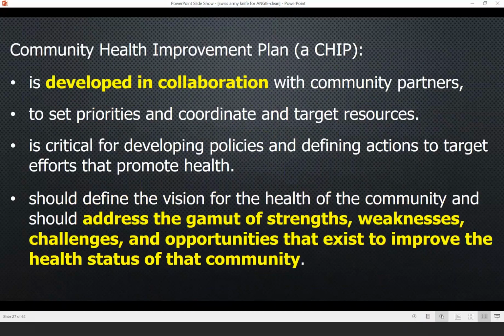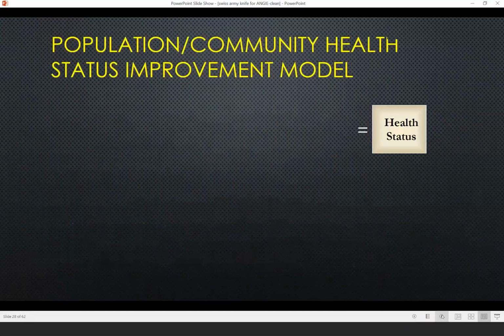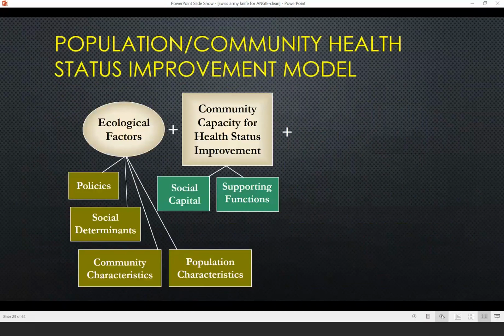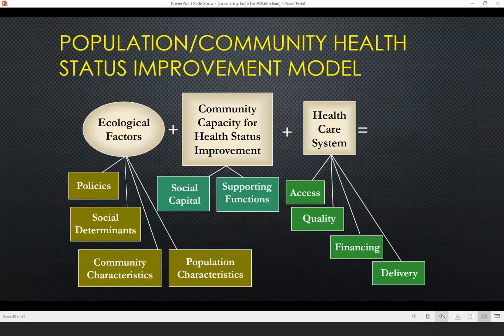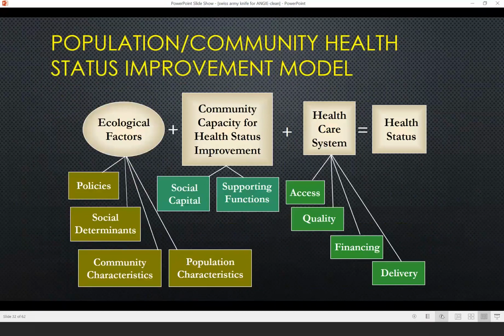Okay, we're going to skip ahead to the model. Go ahead and skip to the next 2, 3, 4, 5. Okay, thank you. This is a model that I had broken down in the slide set, and you can see it when you get the PowerPoint.